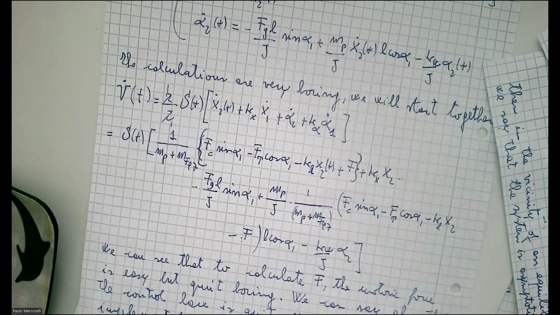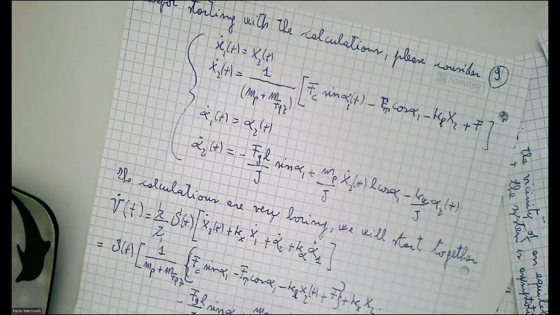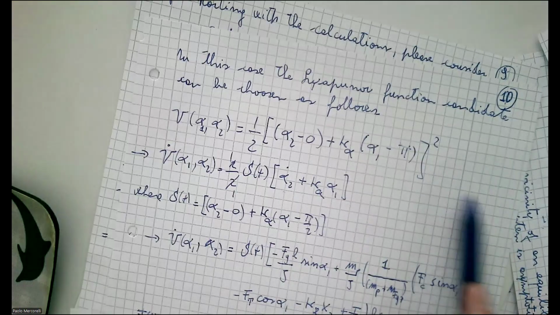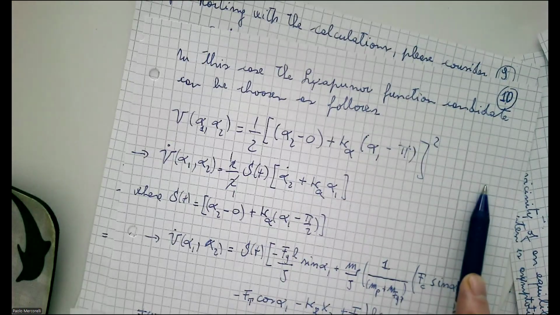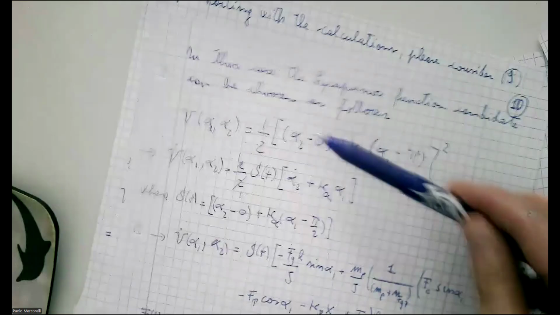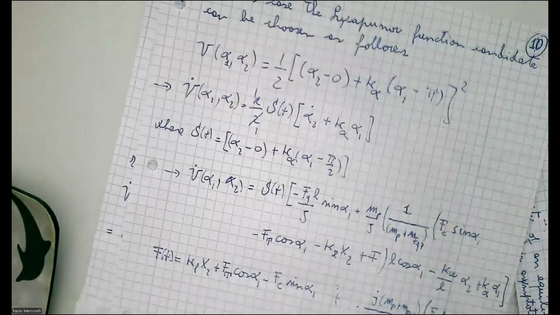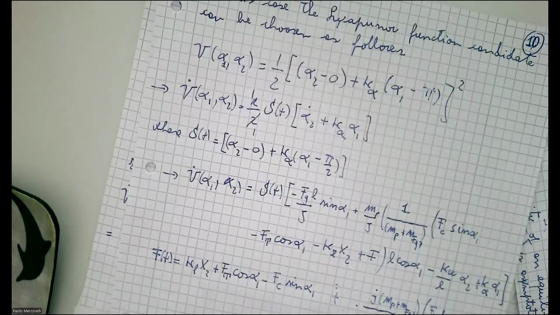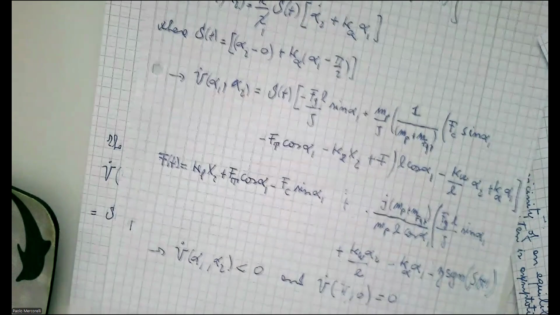But we can do the same way. Typically we use a Lyapunov function in which I don't consider all states, but just, as before, alpha 1 equal pi and alpha 2 equal 0. I don't have any specification about x1 and x2. This means no consideration about x1 and x2, which can be anything. If I do these calculations, believe me, I will obtain something not similar to before, but in any case we can calculate f of t in a similar way with some approximations and so on.